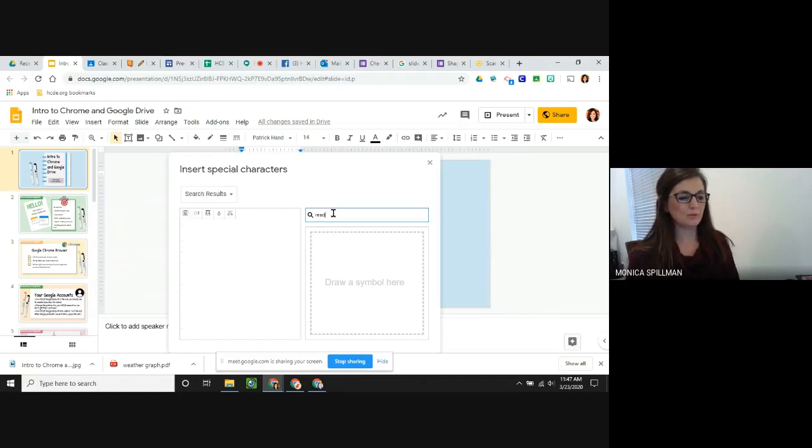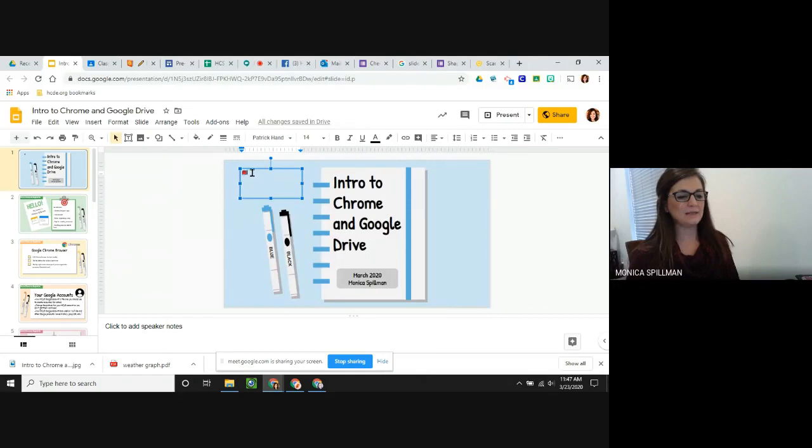Like if I say read, then there might be a book. If you click it, it adds it in there, and it's the same as font. So if you want it to be bigger, just select it and make it bigger.